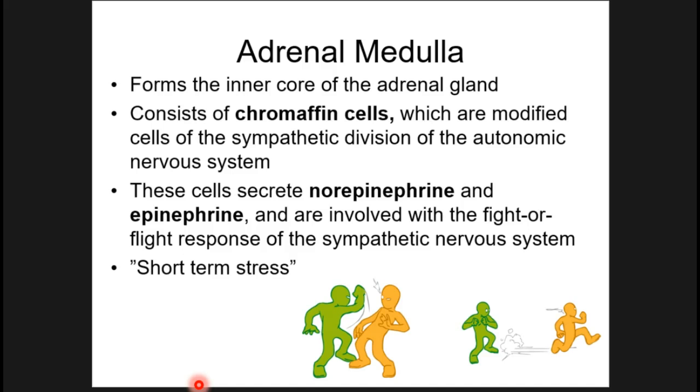And that's it. That's all you got to know for adrenal medulla, is epinephrine and norepinephrine. We already know about the sympathetic nervous system. We know epinephrine and norepinephrine are going to increase the activities of the sympathetic nervous system. They're going to do everything from increasing your heart rate and contractility, changing your blood vessel diameters in different places, bronchodilation, increasing your respiratory rate. All of that stuff is going to be related to epinephrine and norepinephrine.